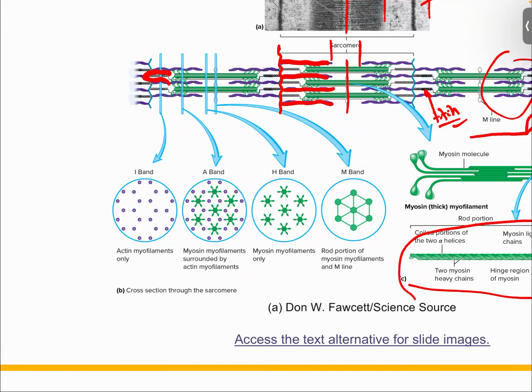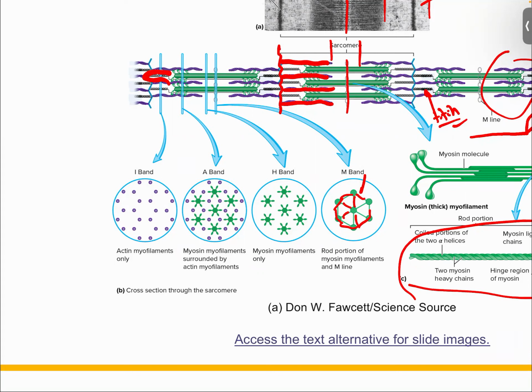And then finally, the M band, this is cut right down the middle of the M line, this big chain. You take a look at the M line, which is right here, you should basically see a protein wall, which is what you see. So this is like your protein matrix here. And then within that, you should see the normal organization of all of your myosin, right? Which is what you see because your myosin is connected to the M line.